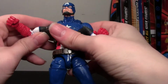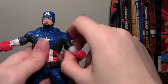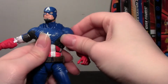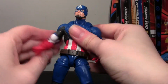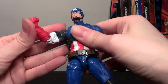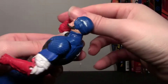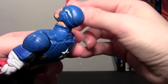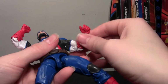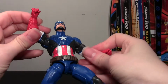These shoulders don't go out very far. They go literally about to here. And my right shoulder is frozen. The disc is frozen, so I have to see if maybe some hot water will fix that. Otherwise, they go around. You have a swivel at the bicep, double jointed elbows, if I could get them to move. Maybe they don't because of the straps on the gloves? No, he has double jointed elbows, but I'm not sure they're very effective. I don't think you can move them because of the gloves. So that's a bit silly.